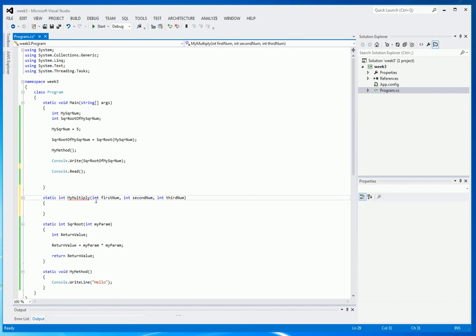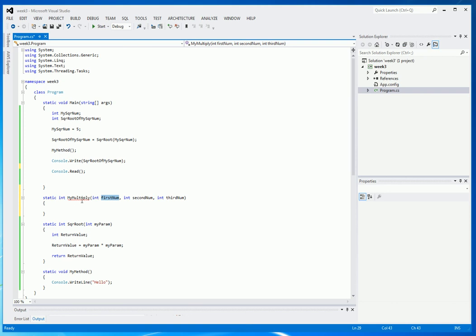In this instance, where we just have integer, where we're declaring the variable using the type and then the name, so integer first num, we're doing what's called a pass by value, which means that we're actually creating a new variable with this name, and we're taking whatever value was passed into it and saving that variable. And this is probably the most common way of using parameters inside a method.